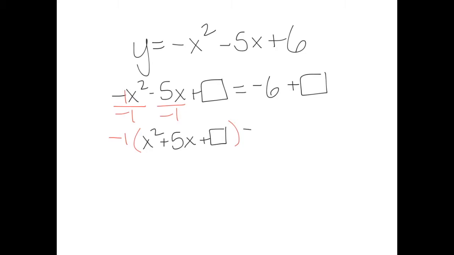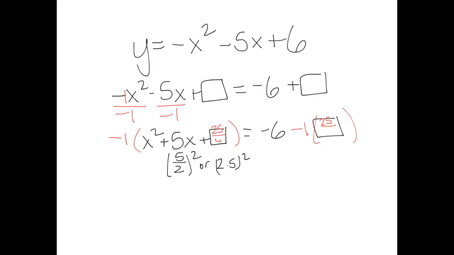Now, on this side of town, we got negative 6. Negative 1 is in front of this box if we distributed. So you need to make sure that you have negative 1 in front of the other box. Okay? Makes perfect sense. Now here we're going to have the half. Now this is where kids get all freaked out. It's a fraction. You can put it as a decimal, so you can think of it as this or 2.5 squared, whatever you prefer. I'm going to use the fractions because that's what I like to do. All right, so I have 25 over 4, and I'm adding 25 over 4 to the other side.